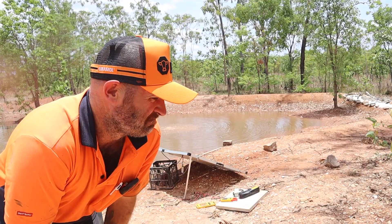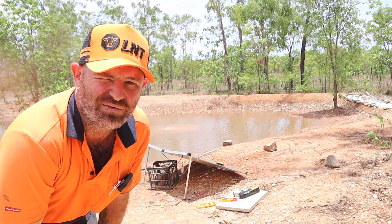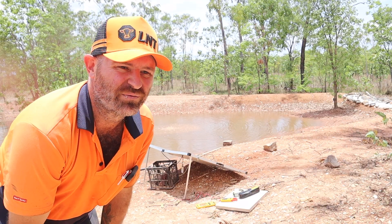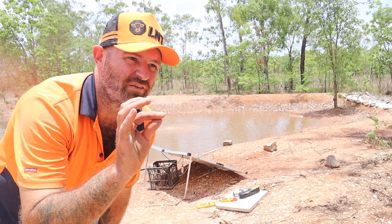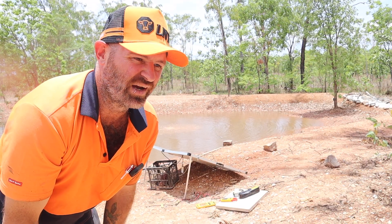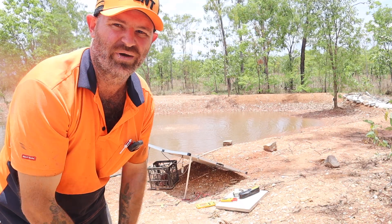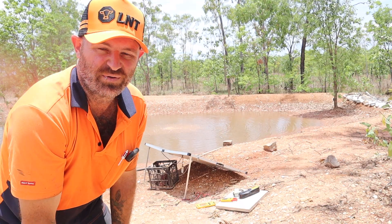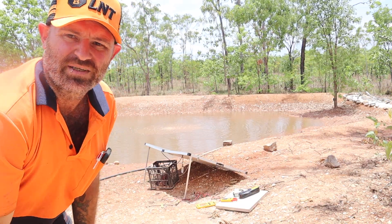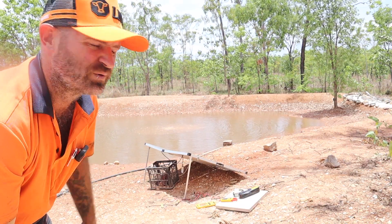The output voltage of the boost converter is around about 11 volts, which should be a little bit higher than that. I've tried the little adjustment screws on it but it doesn't seem to change anything, so maybe it's got a little bit wet and it's just acting a bit off. At least it's pumping — you can probably see in the background there are a few bubbles in there.